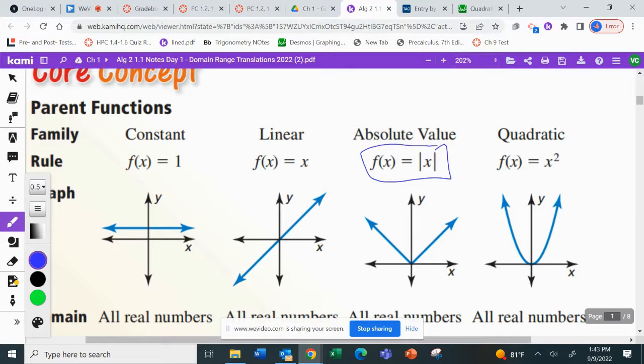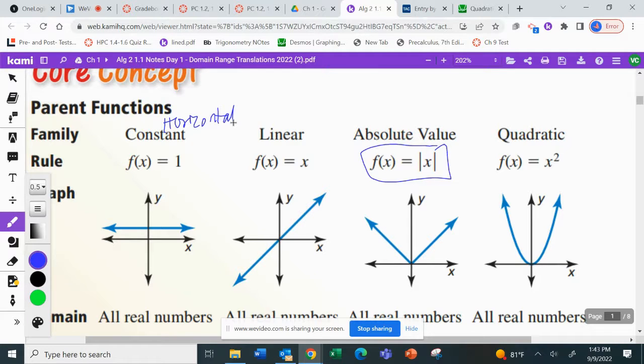So the family name would be like your last name, perhaps, if you share a last name with family members. The family for this first graph is called a constant. These are the horizontal graphs. And we were graphing a horizontal right at the beginning of class yesterday. The diagonal lines, those belong to the linear function or the linear family. Mr. and Mrs. Linear had lots of linear babies, and they made a linear family. The absolute value family is what we were doing for the most part yesterday.